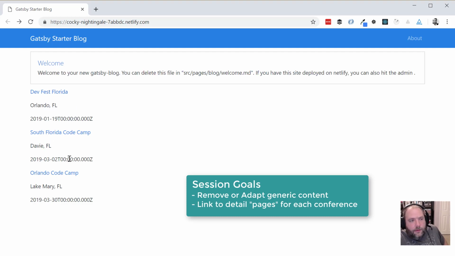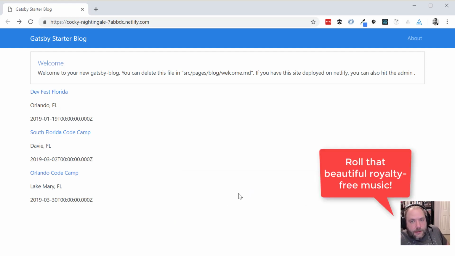And I want to have an individual page for each conference, so you can click on this and go see a detailed view. I don't really know how to do that in Gatsby. I've got a couple of ideas, but I'm going to do a lot of Googling tonight and try to figure out the best, smartest way to do it. If I can get that up there, so I can click each of these links and view a page and have a nice URL, then I'm going to call that a win for tonight. Then I'll have 5 hours left for this project for polish, and hopefully I'll come in way under that goal. All right, let's get coding.